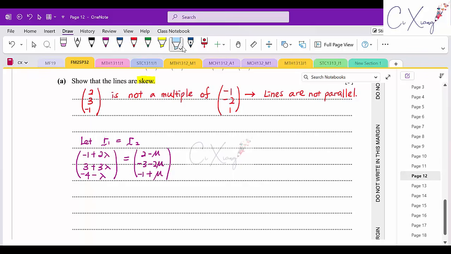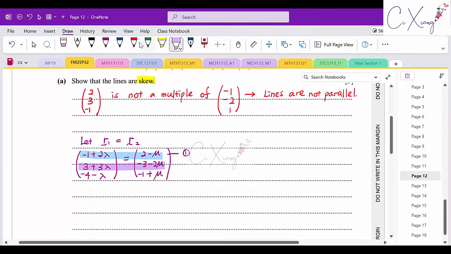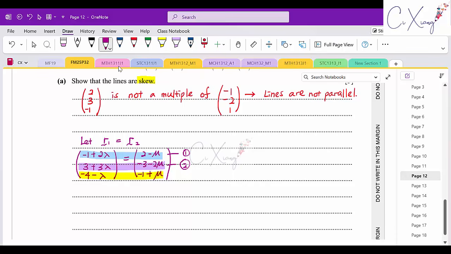Okay, I want you to have a look at the first equation here. I will treat this blue one as the first equation. Then the purple one is the second equation. And after that, the yellow one will be the third equation. So basically you have three equations here, but only two unknowns, right? One is lambda, another one is mu. So you use any two of the equations and solve for the values of mu and lambda.